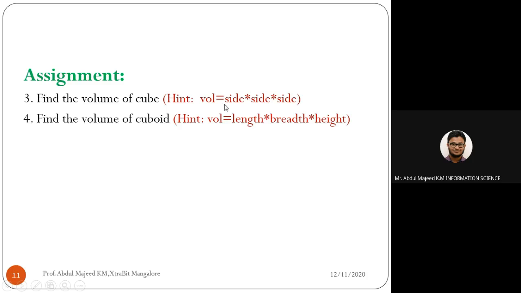So for question number 3, you have to take the input side from the user. For question number 4, you have to take the input for length, breadth and height from the user. Then you can write the function, then you can display the value, you can call the function. Fine. Try to write your own program. If it is wrong also, no problem, but if you are writing your own program, you can learn a lot.